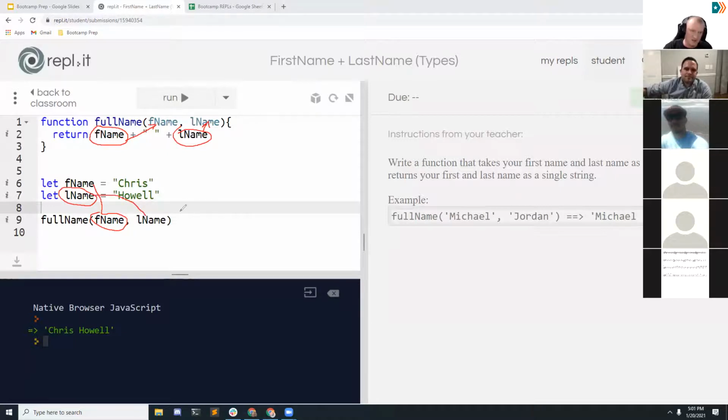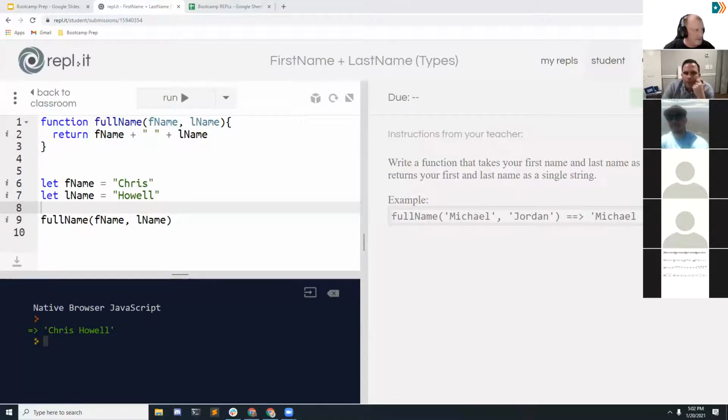But these ones here don't have to match what's up in the function because they're getting reassigned inside of the function when they're passed in. Once we go more over functions and scope, you'll start to pick up on it, but it takes a little bit of practice before it solidifies in your head. If I may interject just real quick.